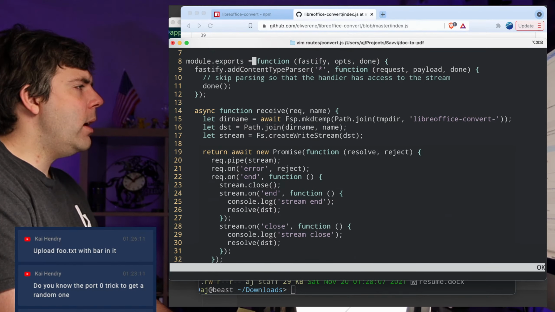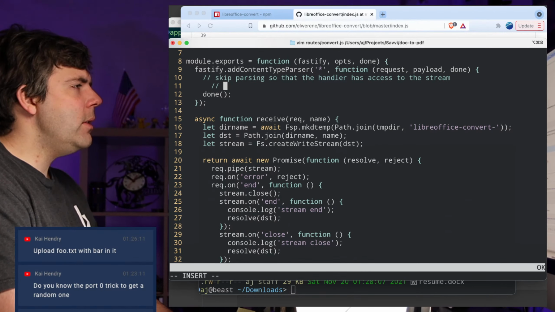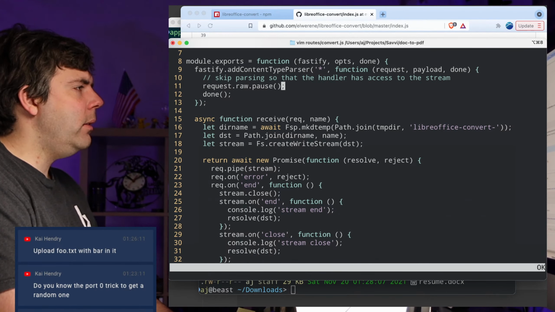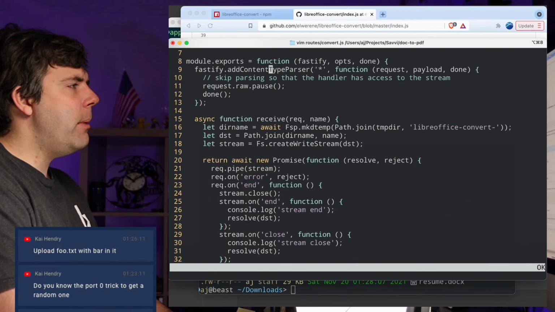Okay, so I'm also going to, let's see, we pipe the stream. I also want to make sure that we're not missing anything, because here's another thing that I've seen happen before that I've had to deal with: you have to request.raw.pause, because there is potentially some amount of time between when this filter or module or whatever happens and this next one happens.